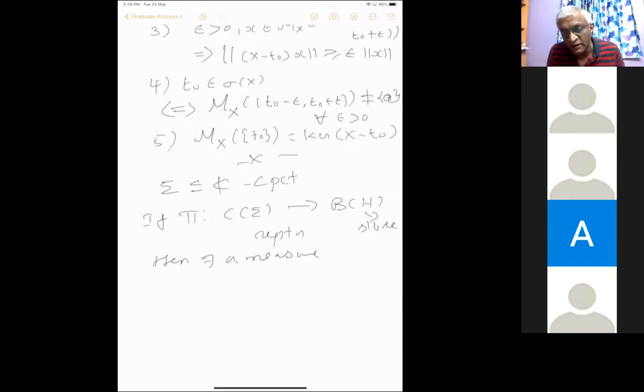Okay, then by using those mu n, you take some positive numbers epsilon n greater than 0 for each n, where the summation of epsilon n equals 1, and use this single measure. And remember that all these mu n's are probability measures because it's all cyclic representation; you can take the cyclic vector to be a unit vector. So you take this measure mu, and using this, we get a single representation on L2 of mu. By this unitary, we bring it back to H. We have a unitary which intertwines pi and the direct sum of pi mu n. So we intertwine that to bring it as a single representation, and each pi mu n can be extended to pi mu n tilde, which is again a multiplication representation.